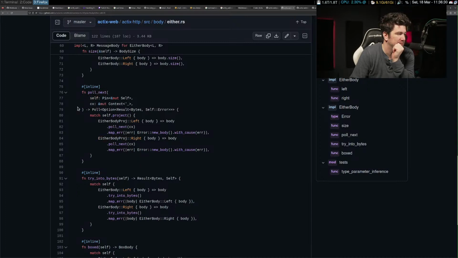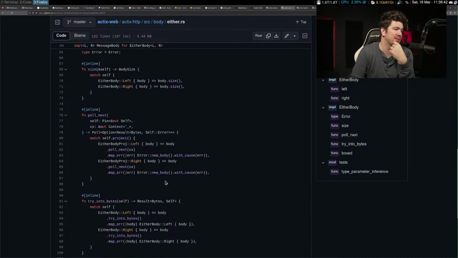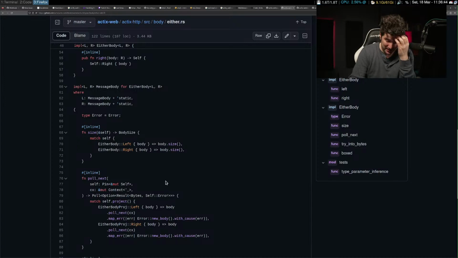I'm gonna have to also read up on what they mean by either body right and left. I think I'm starting to understand what they mean by either body right left.